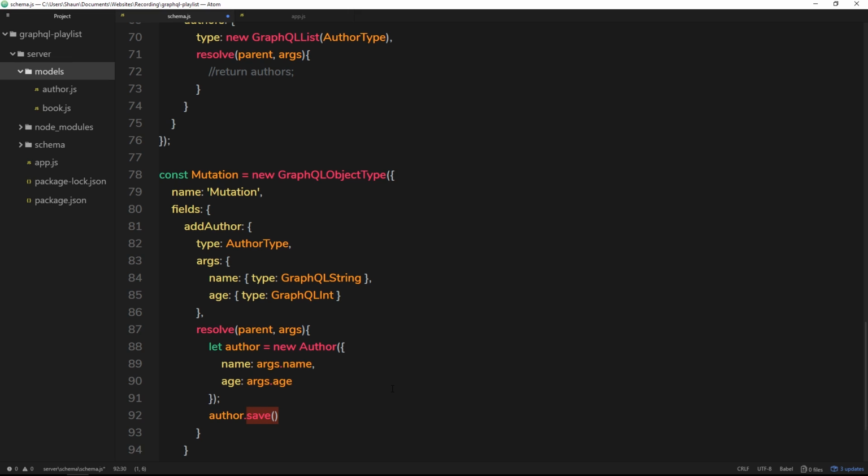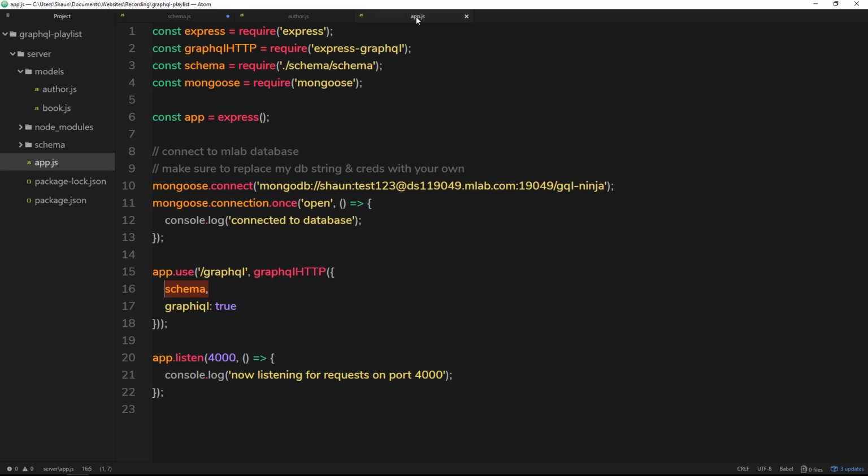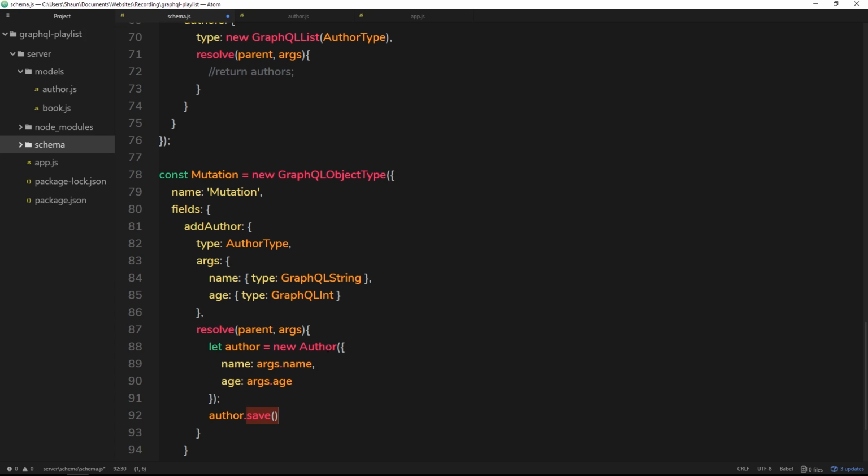And Mongoose knows how to save it to our particular collection and database because we've already defined the model collection in here. When we said this is the model name, so this is going to be the collection name, it's going to pluralize that and store it in a collection called authors, and it knows the database because we're connected to the database right here. So it's going to do all of the work for us behind the scenes. That's all we need to do to save it to the database. Awesome, right?